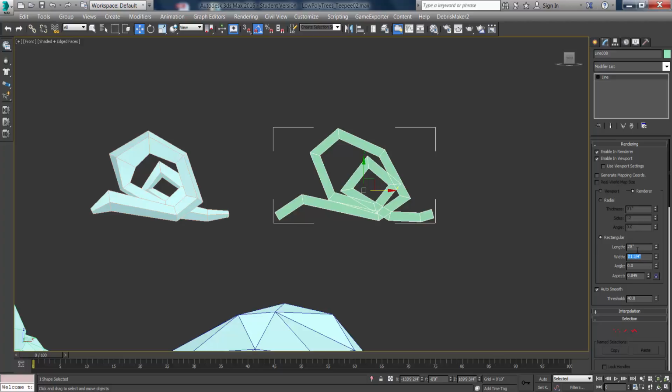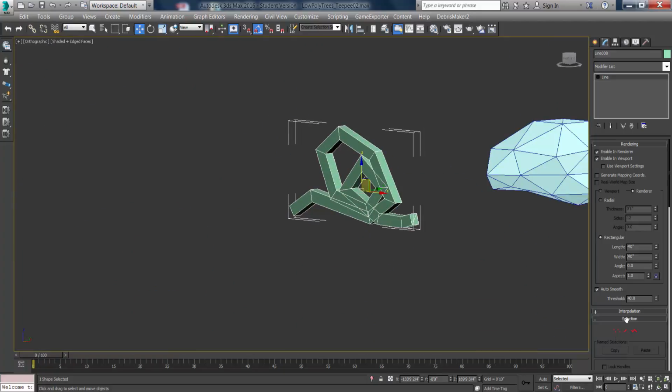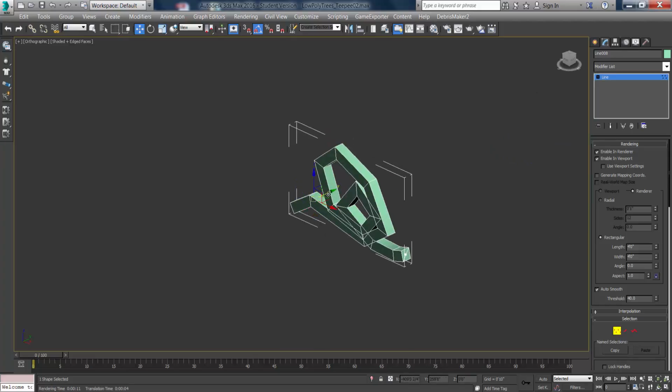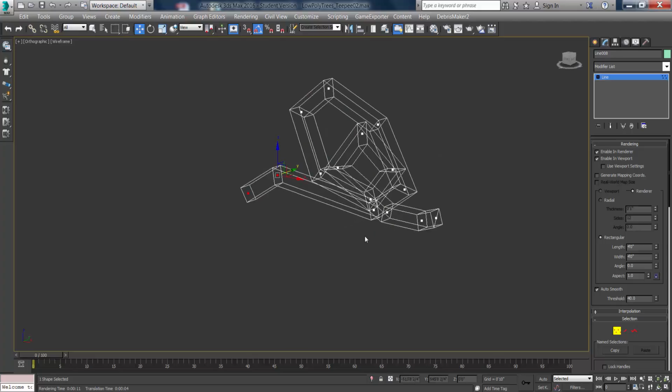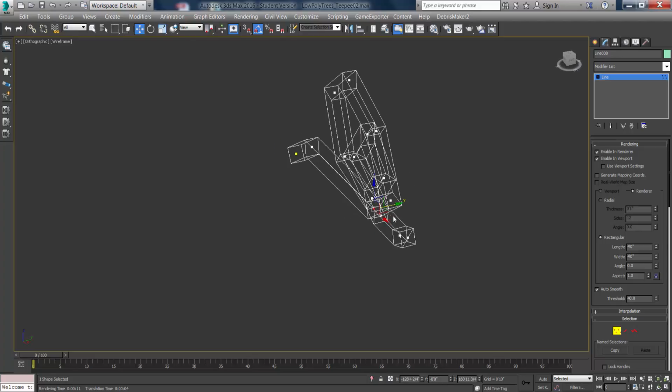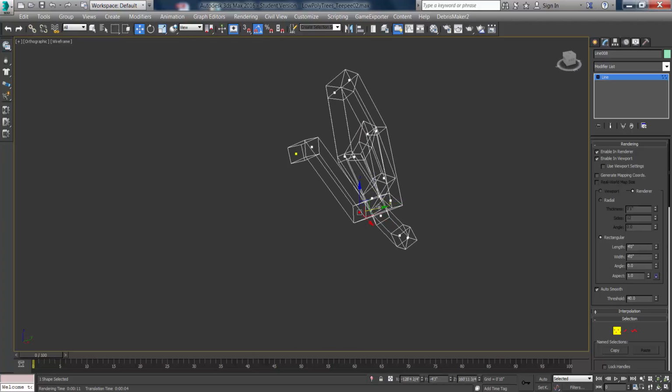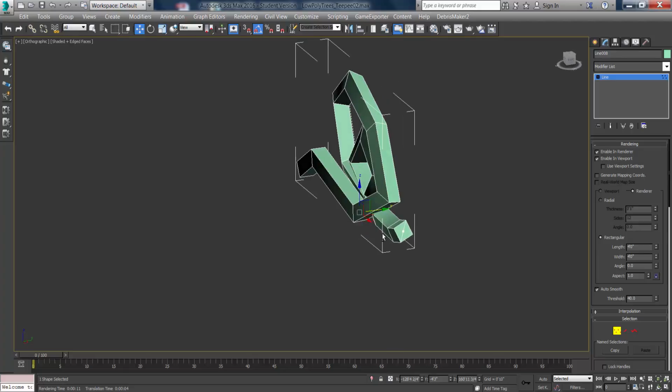So we'll just say we'll make this 4 and 4, and you'll notice how right now it's overlapping. So I'm going to go around the side of this, and I'm going to go down to vertex, and I'm going to take some of these, and I'm going to just separate the front from the back. If you hit F3, you'll go into wireframe, and you can see the vertex ticks in here a little bit better. Okay, so you can hit F3 to turn that on and off.